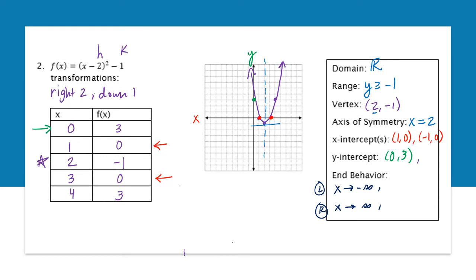So if I look at my graph on the left side, here's my left arrow, and it looks like this arrow is pointing up. So I know that my y statement is going to be going to positive infinity because the arrow is pointing up. And then similarly, if I go to the right arrow on my graph, this arrow is also pointing up. So that means that my y statement will also go to positive infinity.